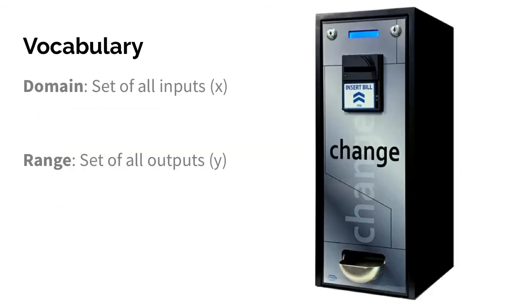All right, so whether we look at a relation or a function, what we're focusing on is the inputs versus the outputs, what we are plugging in versus what we are getting out. So all of the inputs, all the things that we are plugging in, that is called the domain. And all the things that we get out, that is called the range. Okay, so again, we have our x values, which are inputs, and our y values, which are our outputs. What we call those are domain and range. So to give you an idea of how a function works, here's a coin machine.